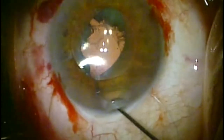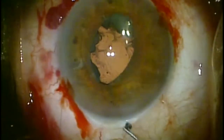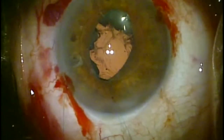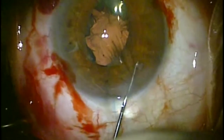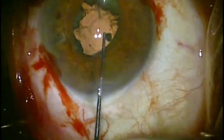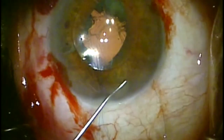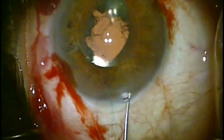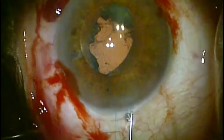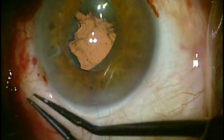Here again is just the first pass using a mechanical suture — in this case I use a 10-0 prolene. I know a lot of people use a 9-0 prolene, but since I'm putting a double stitch in, I use a 10-0 prolene. Here I'm getting the second end of the prolene suture through the main phaco wound so that I can remove the viscoelastic with irrigation-aspiration at the end of the case.